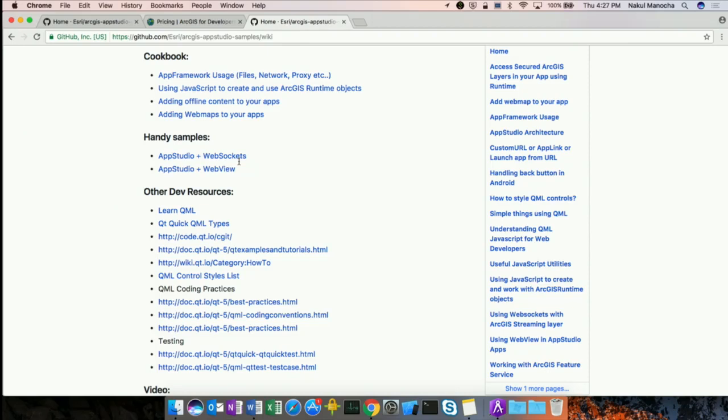Yep. You mentioned offline use. For offline users, if they use a web app, does the app automatically cache? There are offline capabilities. We have some samples for taking your data offline.